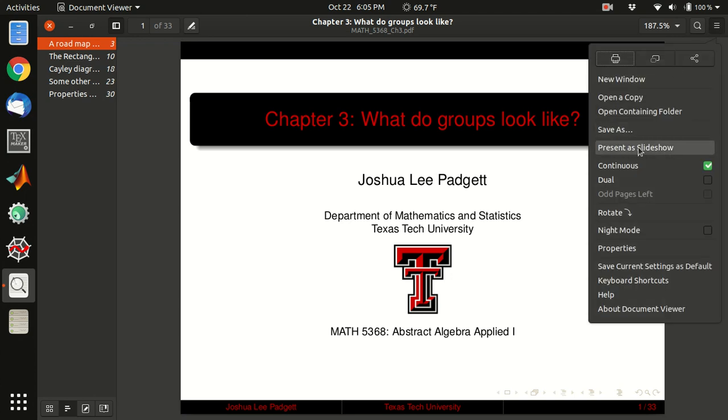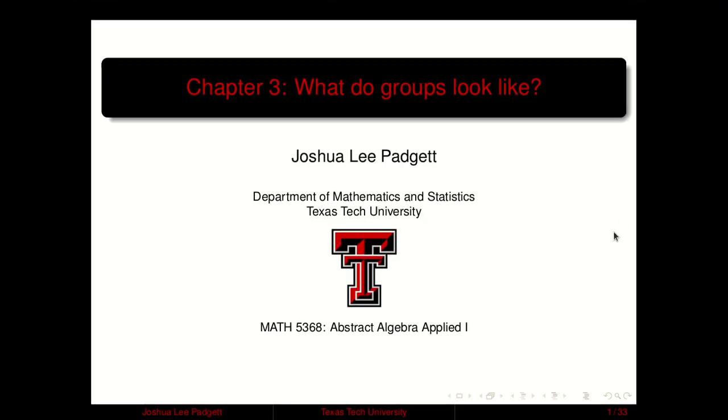Hey everybody, this is going to be our video on chapter 3, which is in regards to what groups look like, where for us this is taking a very specific direction in looking at these objects called Cayley diagrams. Now, quite a few of these slides that I've used here are similar to what I had included in chapter 2, and that's mostly because I intended for these to be in chapter 3, but their inclusion in chapter 2 was to try and clarify a few issues we were having in understanding some basic concepts for groups.